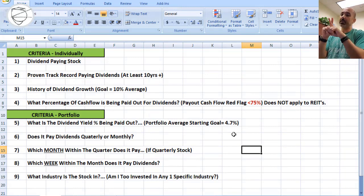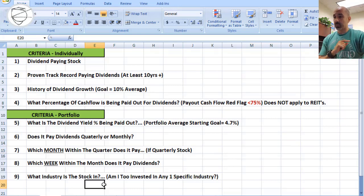They're always going to be great companies, but unfortunately, a lot of them happen to be paying out at the same time. So I'm going to try to pick the best one that fits into my portfolio, which also goes into my last and final layer: what industry it's in. If I've got two great stocks but can't figure out which one to pick, then my last layer is what industry the stock is in. Meaning I'm not going to have all my eggs in one specific industry.